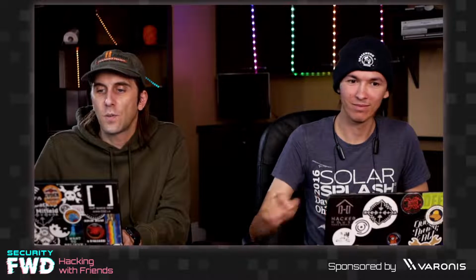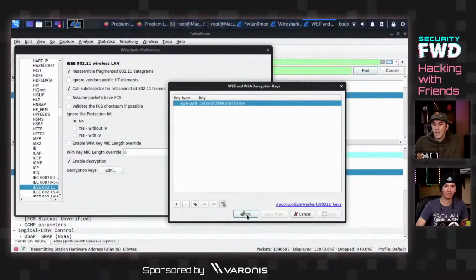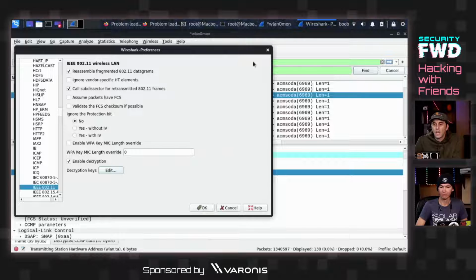Okay, so go ahead and switch over to my screen now. So I'm going to add these fake credentials, but basically I need to go in and access WEP and WPA decryption keys, and then I can click on plus, and I can add WPA-PWD in the following format: password, network name. It has to be like this. If you don't do it like this, then it will not work. How do you get there, you ask? Oh, I'm glad that you asked.